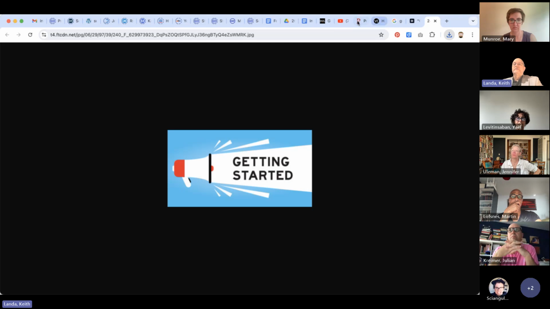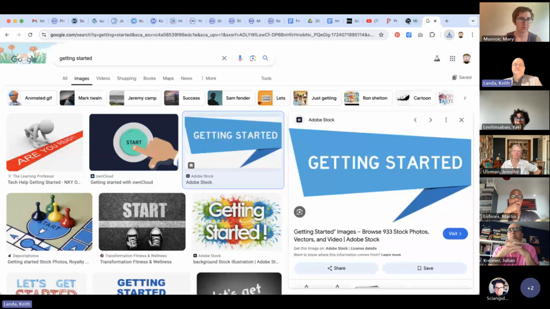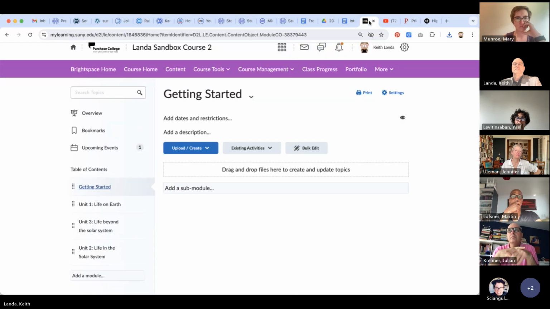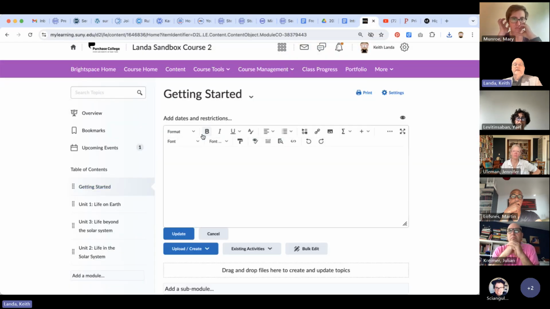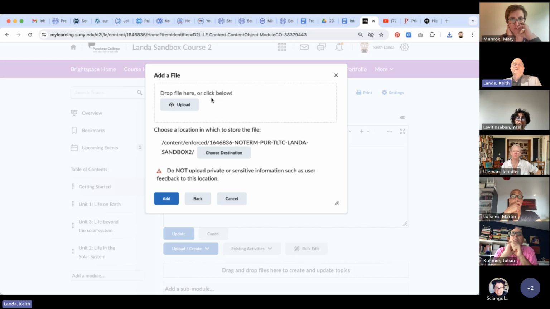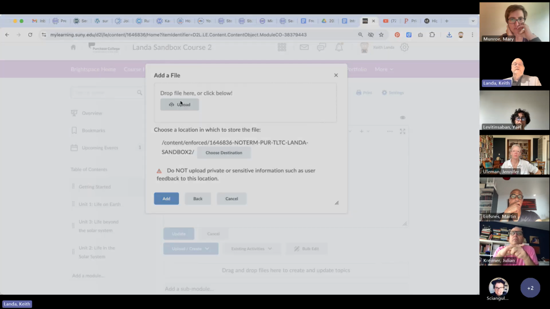And then if I go back into Brightspace, and click on add a description here, I can click on the insert image button, go to my computer, and find that.